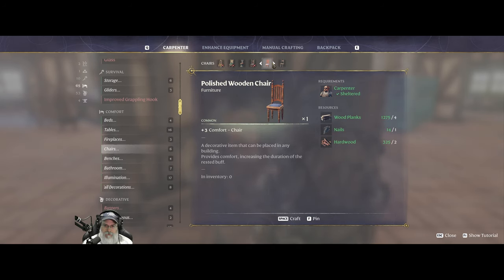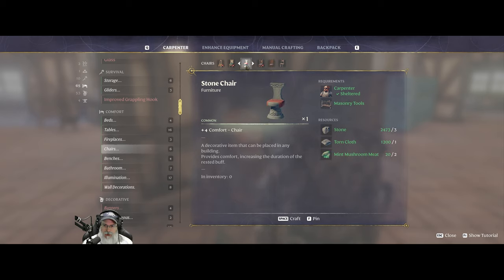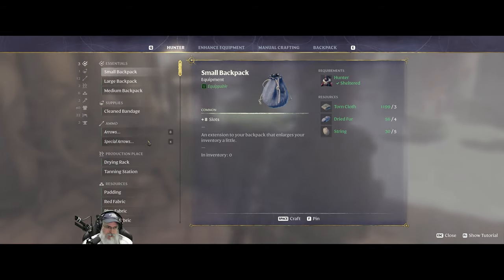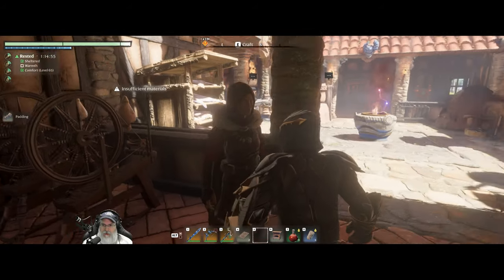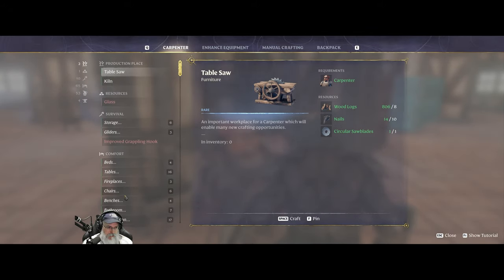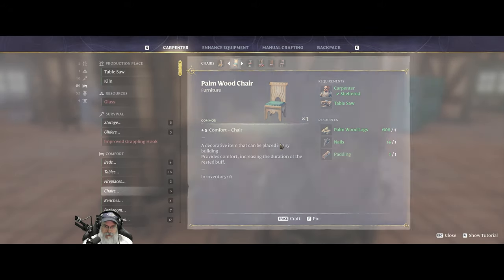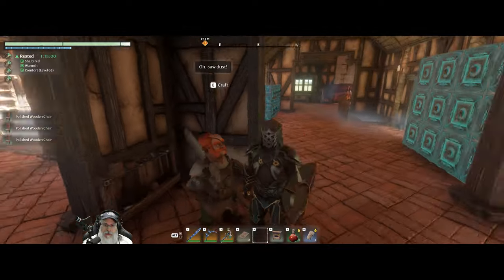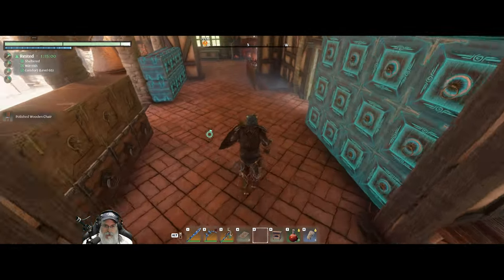All right, so let's just, well, okay, no, we'll make the stone chair for our dwarf. We'll make a very expensive palm chair for Balthazar, because anything that takes padding is very expensive. And then I think the other three, we'll just make three of these. These are still nice chairs. All right.